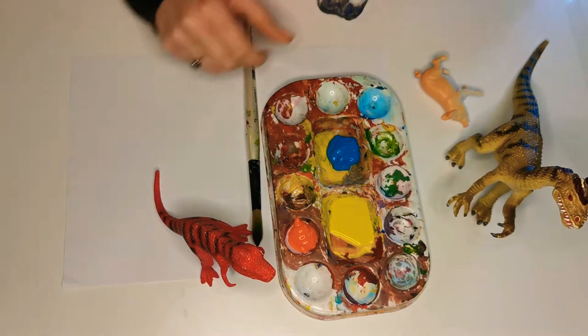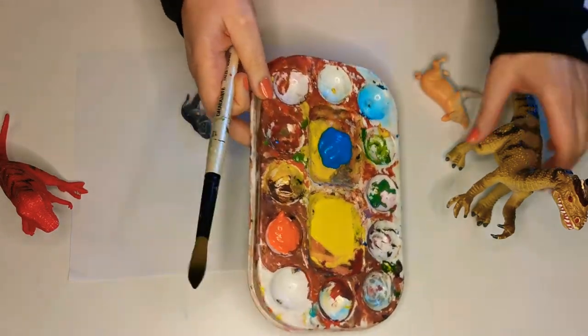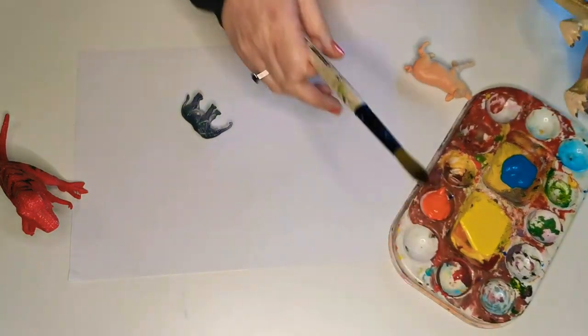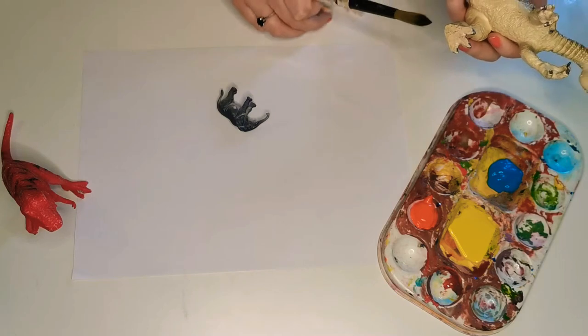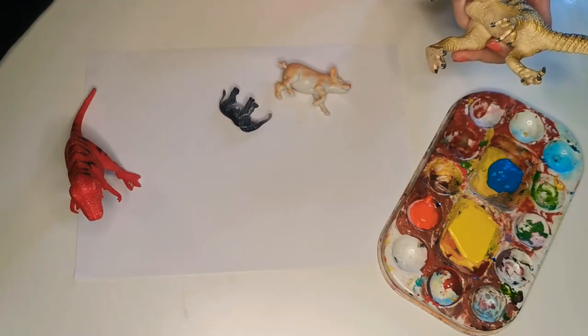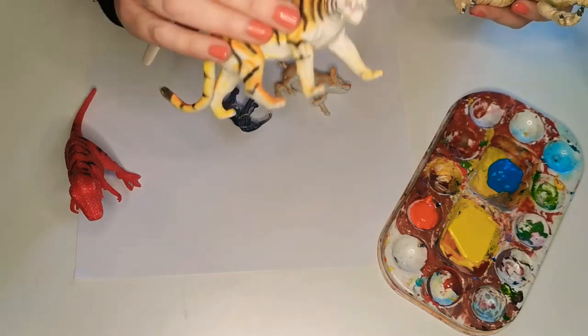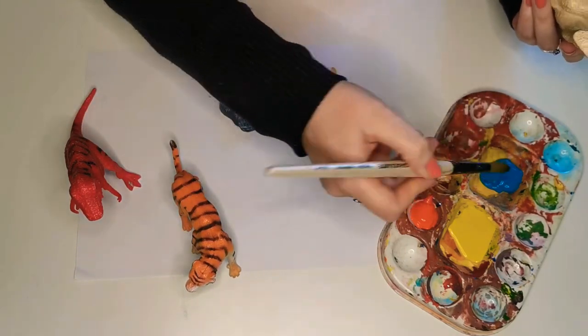So this is a really lovely activity that you can do with your animals. I've got some different types of animals, different size footprints, and we've got hooves. So you can have a look at the sizes of your animal's feet as well. Okay, so the first thing we're going to do is choose the colours that you want to paint with.